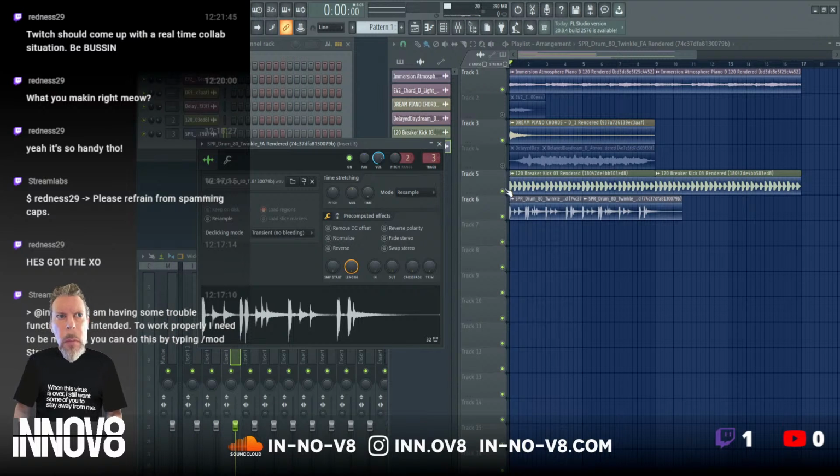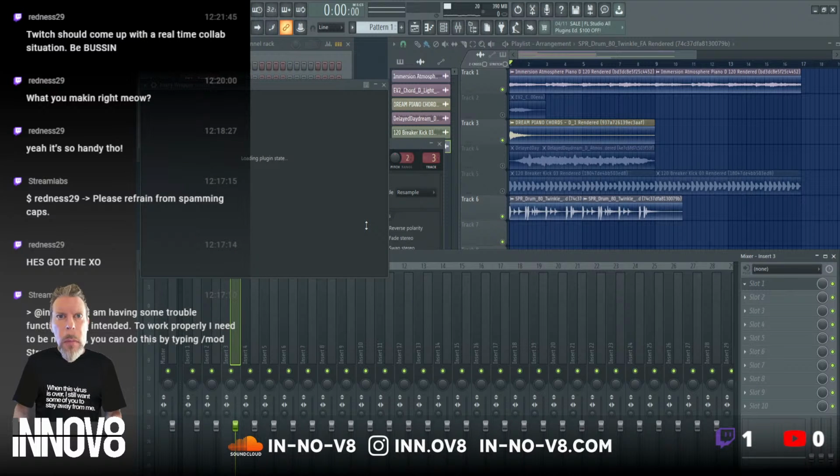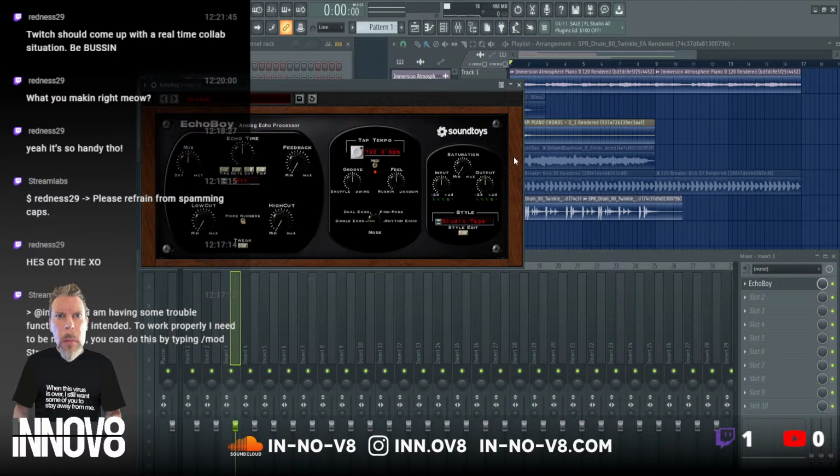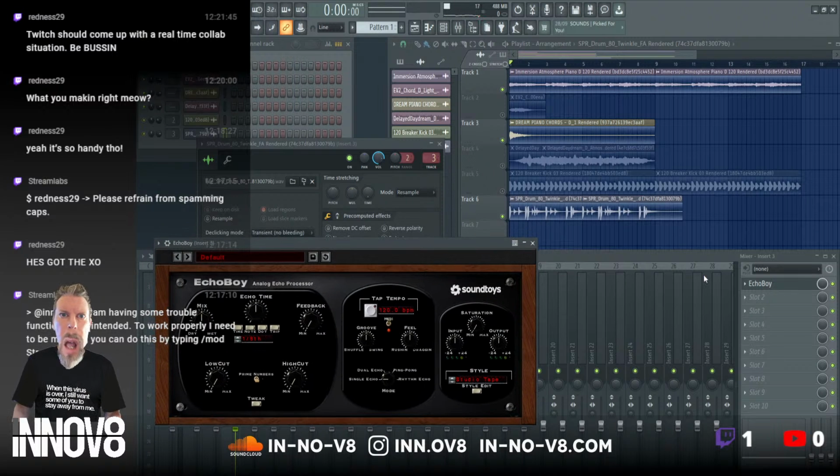I'm going to mute that little drum track for a sec, and I'm going to use some of my favorite plugins. Sound Toys, I love. Anything that Sound Toys does, I'm a big fan of, basically. And if anything deserves a deep dive, Sound Toys plugin packs do deserve that.